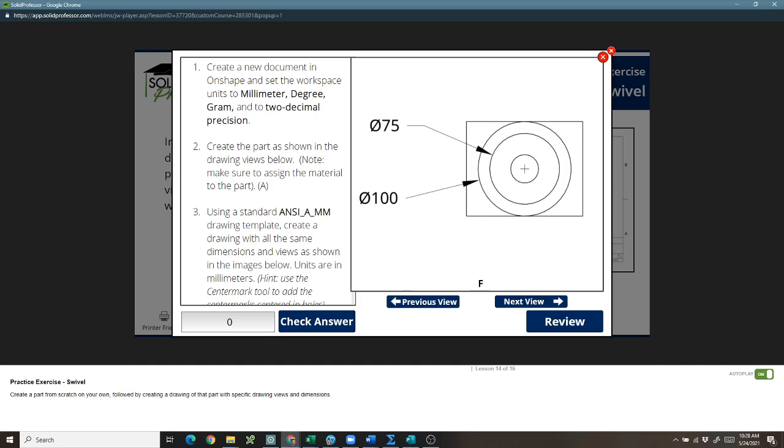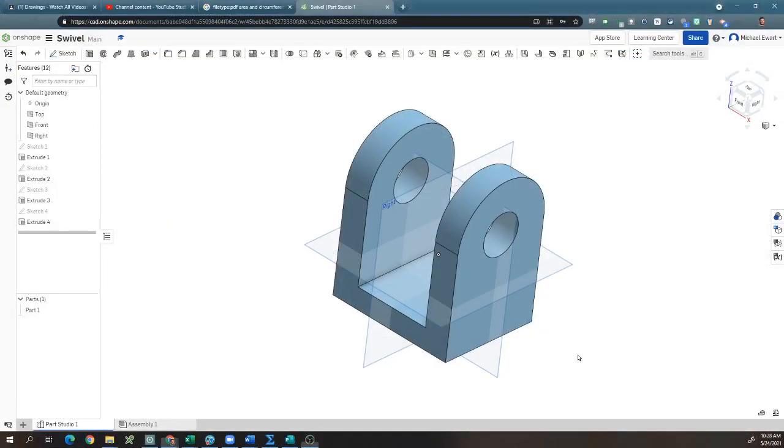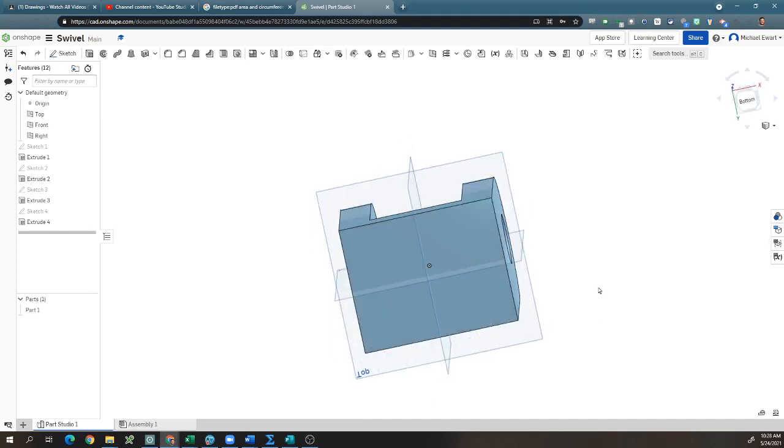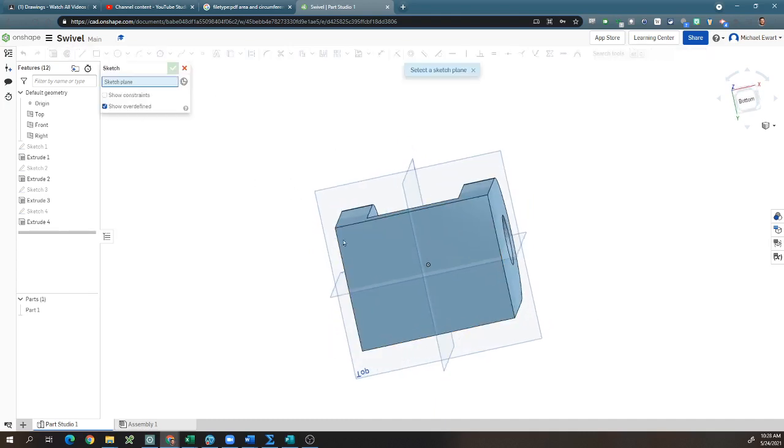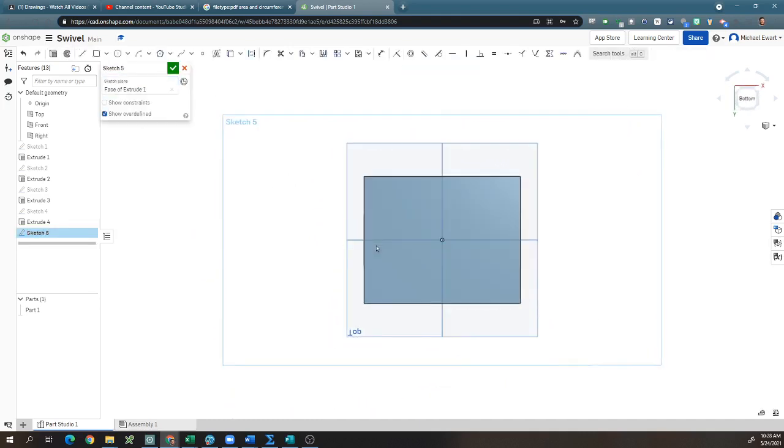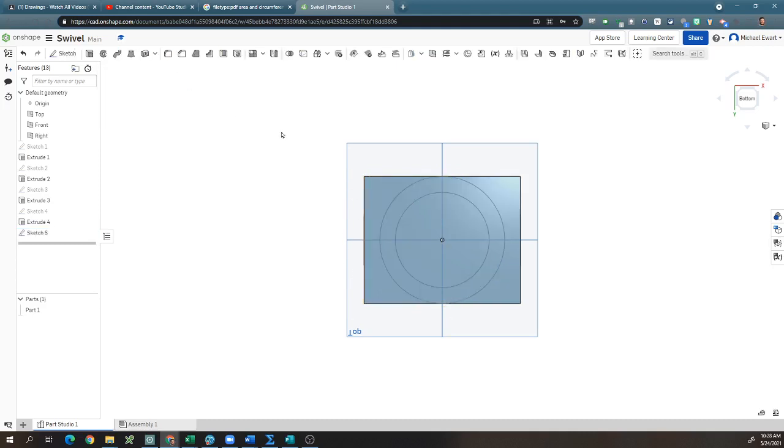So I'm going to go back to OnShape, and I'm going to rotate down to the bottom surface. And let's start a sketch on this bottom surface. Press N to go to my normal view, and I will make one of these circles out as 75. And then my next one out as 100. When I click 100, we'll see that that is tangent to the top and the bottom, which means our prediction before, where we extruded this by 100, was correct. Okay, now I have that ring.